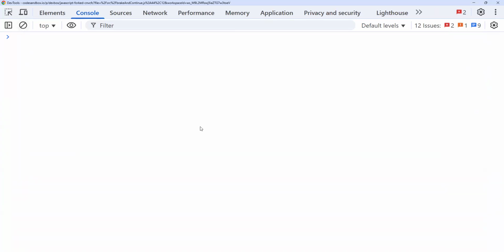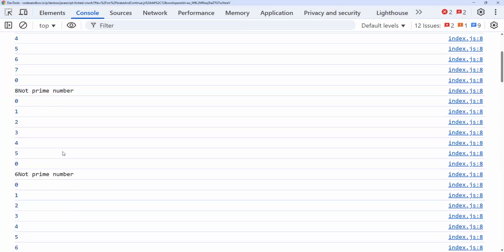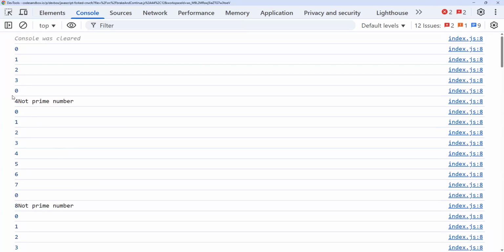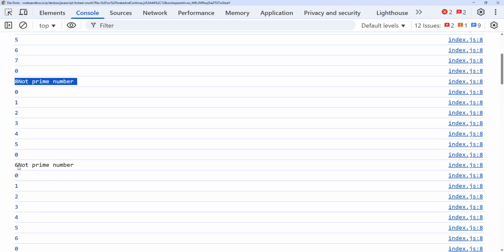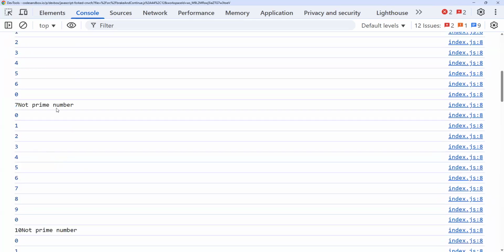We just go again and stretch it. It should be 200. 4 is not a prime number, 8 is not a prime number, correct. 6 is not a prime number, correct. 7 is also not a prime number. Why? When does the counter get incremented here and here?